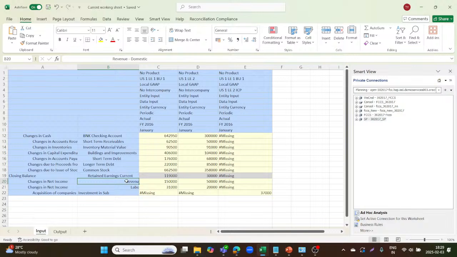And here it shows the revenue. From the P&L side, I have taken revenue, and second, as expense, the labor burden cost, and the retained earnings will show the difference of these two for the respective entities. And for the investment in sub, I have taken the movement as acquisition of companies and business input, and you can see that for the intercompany partner I have selected LE1, LE2 ICP as my intercompany partner, and 37,000 is the amount of investment in subsidiary.